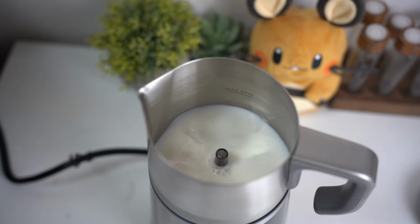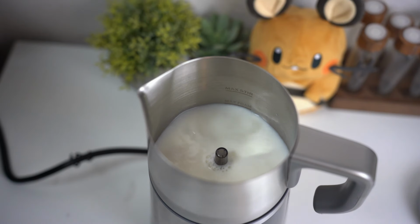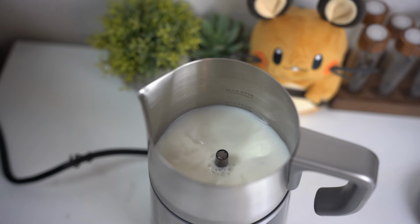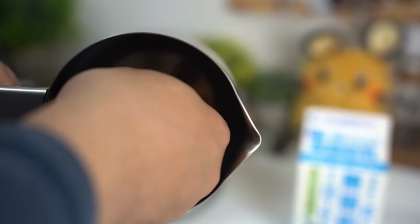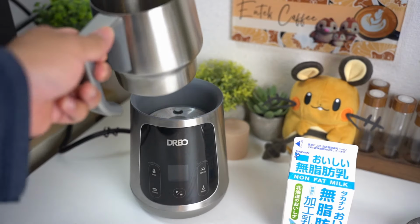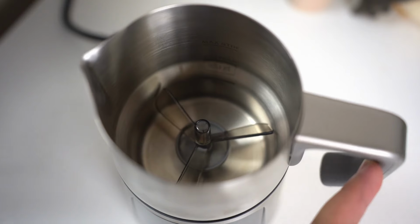The appliance can be a stirrer whisker by installing the disc propeller, or it can also be a latte art foamer if the impeller attachment is installed. I'm almost certain we are here for that, so to install the impeller, all you need to do is hold the impeller by the bottom, lower it down carefully, and the magnet will snap strongly with the metal rod in the jug. Once that's done, pour some milk to the mark indicated by latte art.